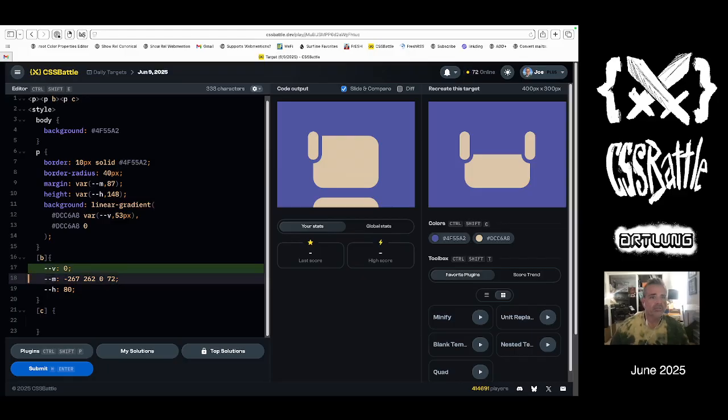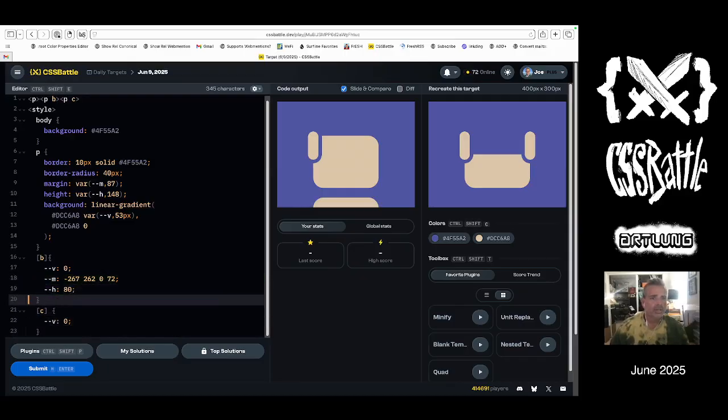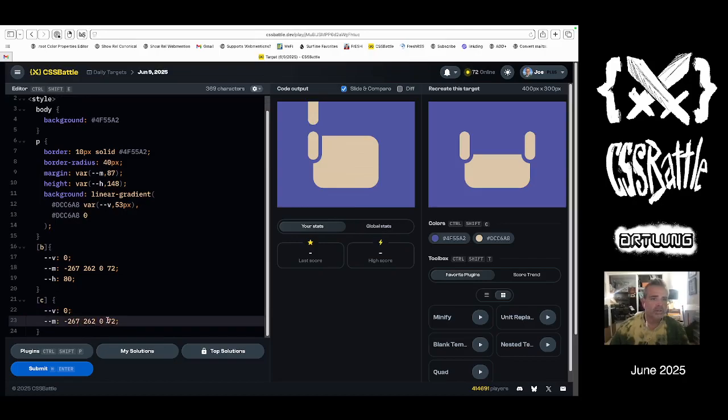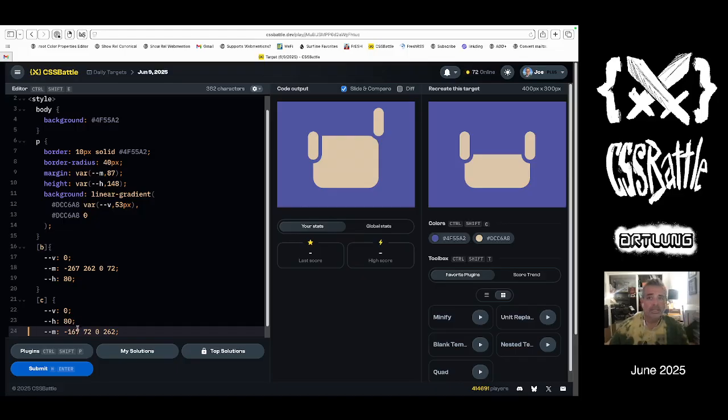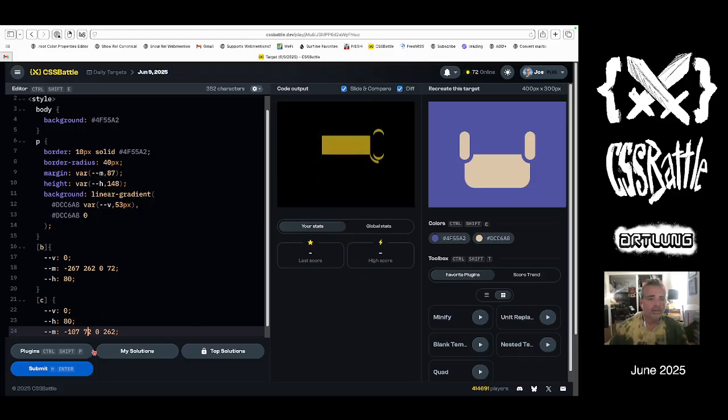All right, and then so C is awfully similar to this other one. We're going to say v also is that. I'm going to just copy and paste these numbers and flop the margin left and margin right, the two different side margins. And this 1, 3, 2, and then I need to change the height as well. Okay, and this is too far, negative 107. We're getting there. 6. Nope, that's not the one. 97. 94, 95, 97, 98, 99, 100.